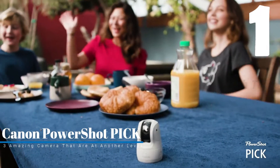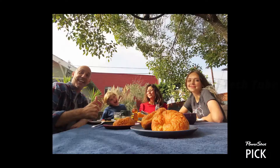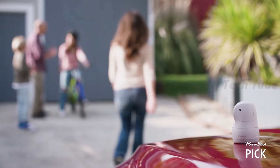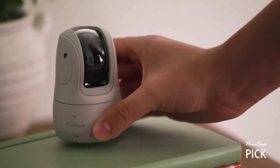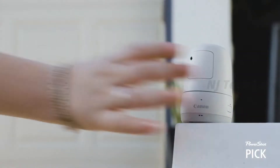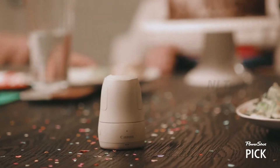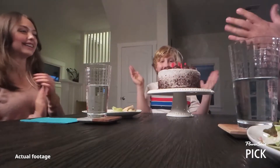Number one: Canon PowerShot Pick. The Canon PowerShot Pick is a pocket-sized, hands-free automated camera. It can analyze a scene, identify people, track their faces, and then using artificial intelligence determine the ideal moment to capture a photo. According to Canon, the PowerShot Pick combines Canon's optical video processing and artificial intelligence technology. It is capable of taking photos and videos on its own for up to five hours, based on a unique algorithm that takes into consideration your smiles and composition variations.